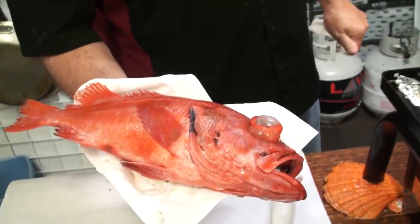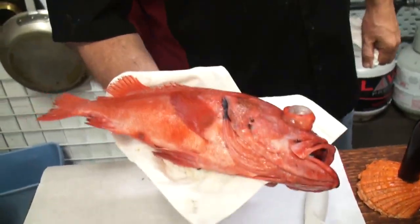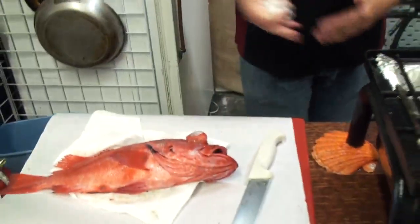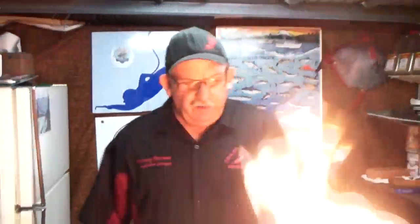We've used this fish a couple of times so far this season. It is local, it is sustainable, it is hook and line harvested. When you're buying a fish like this from Catalina Offshore specialty produce, the cool thing is we're leaving the money at home. The guy lives in Point Loma, got kids going to school there — we're keeping the money local, keeping it fresh, keeping it on the home front.